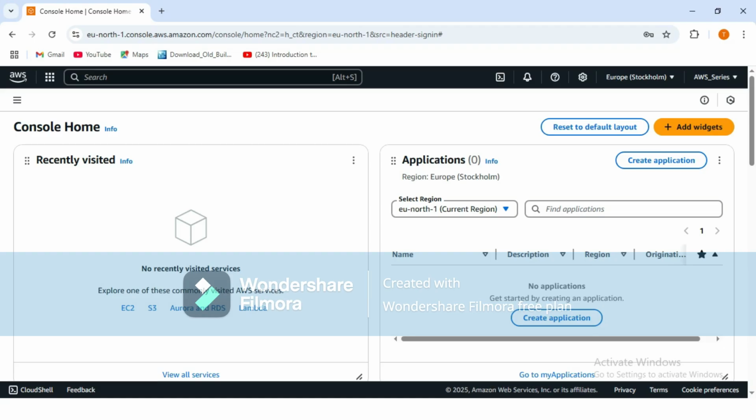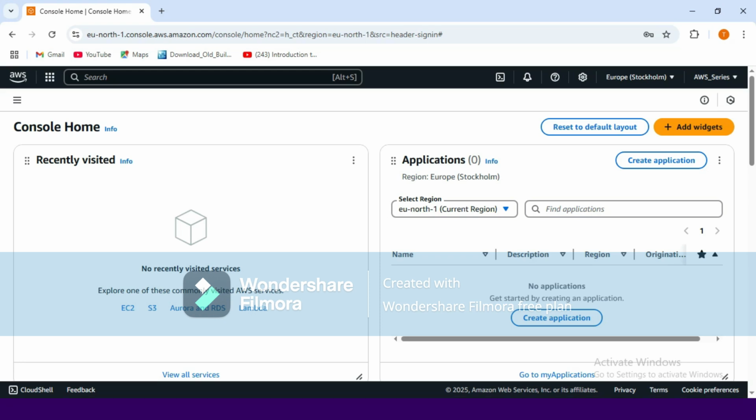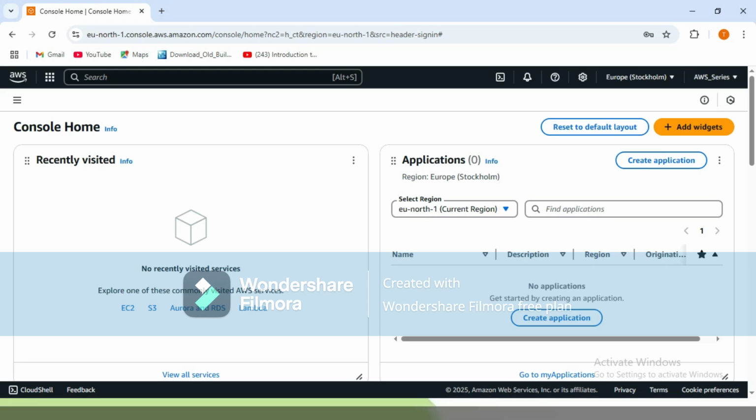I have already logged into my AWS account, and as I've said, we are going to configure an AWS IAM user that has administrator full access.